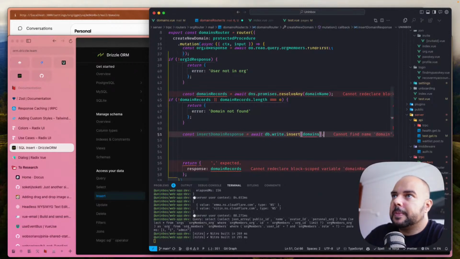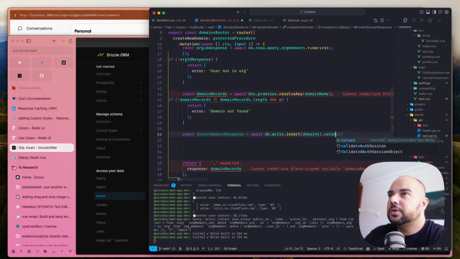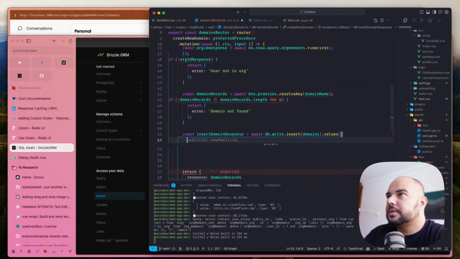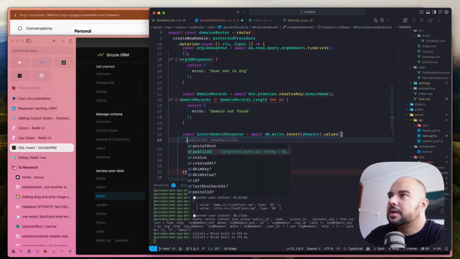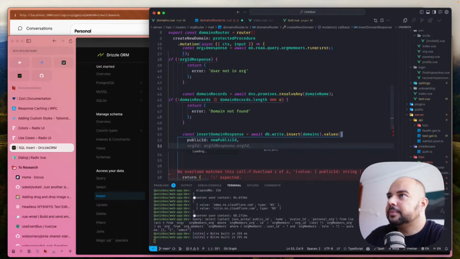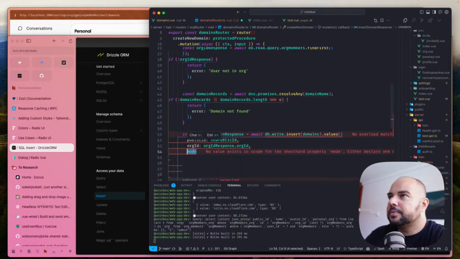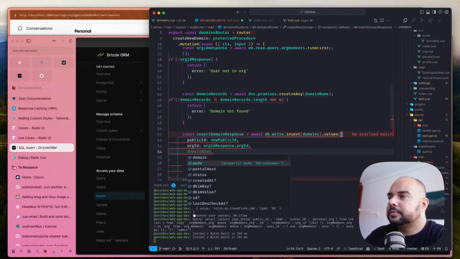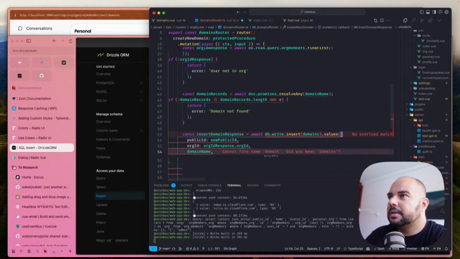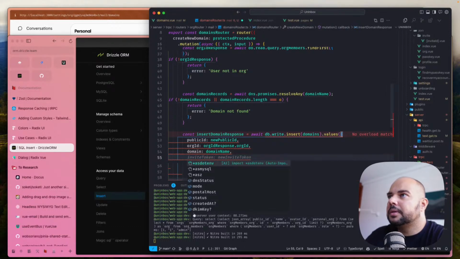Domains. And we need to put in the values. We're gonna need a public ID. We need the org ID. Domain name.